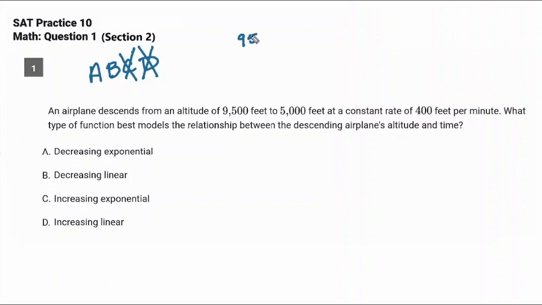That's enough to get you to the answer, but if you're not sure, I mean, just think about it and kind of draw a picture. You're starting at 9,500, you're going to go down. How are you going to draw this line? You're going to draw this line like this, right? Or are you going to draw it like this, or how does it work? It's going to be a straight line. It's a constant rate. So, it's linear. It's a 2-second problem. You get it right and move on.